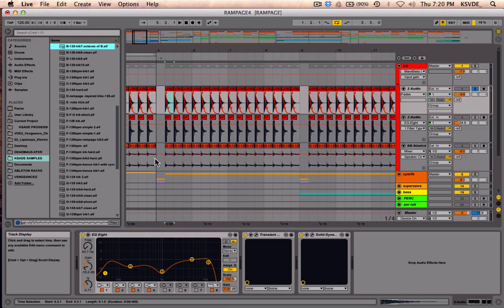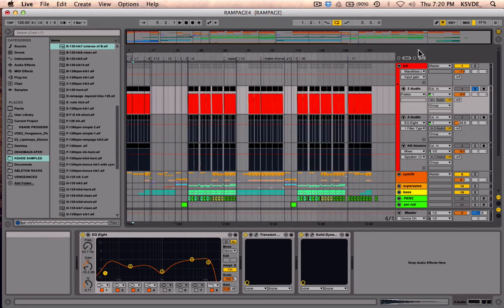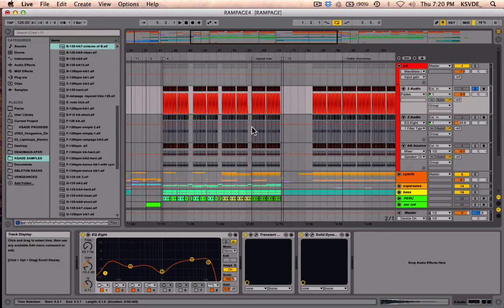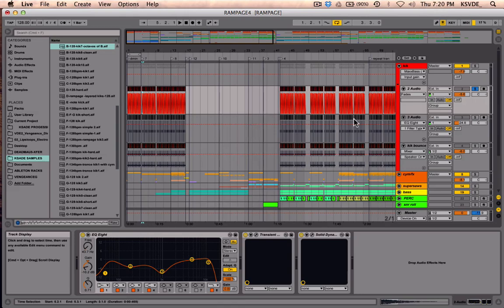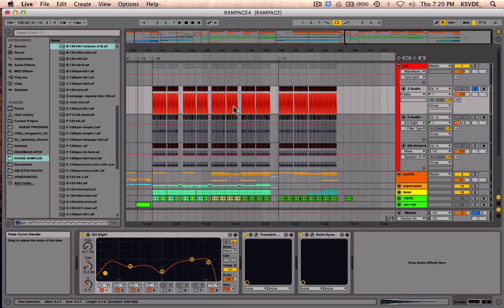So I'm going to show you guys this thing I do sometimes when I'm late in a song and I want to change a kick sample. The way I change it with another one is I use the file manager, because sometimes once you get towards the end of songwriting, you might not like a kick so much. In this case I have this kick that I want to change out, but I don't want to delete all this track and then start copying and pasting a kick pattern to match all the pauses and breaks in between.